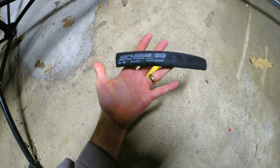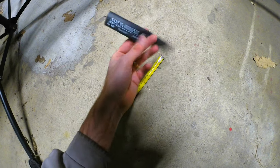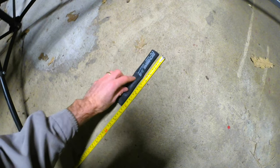Number 18 extra light. This is for a 700C tire. I think it's meant for like 32 millimeter cyclocross tires. So I recommend that for this situation, if you happen to have this exact same wheel I got.